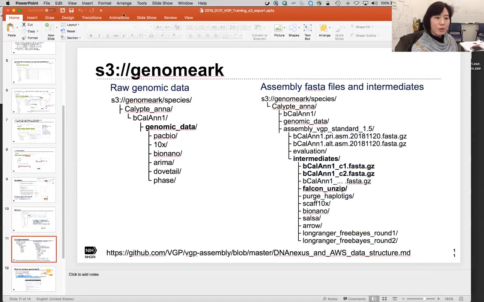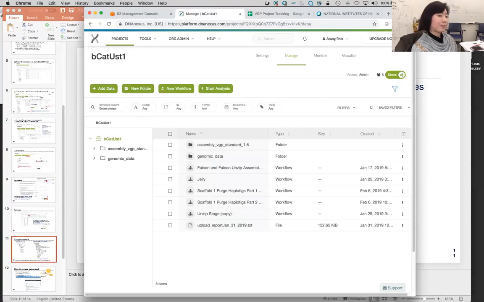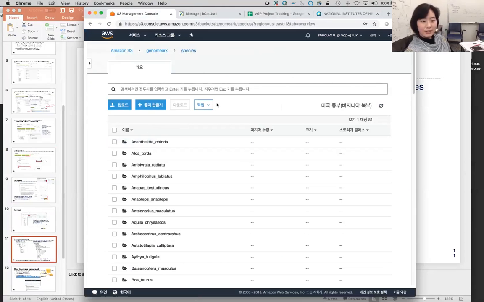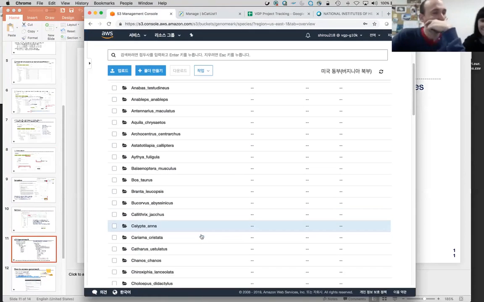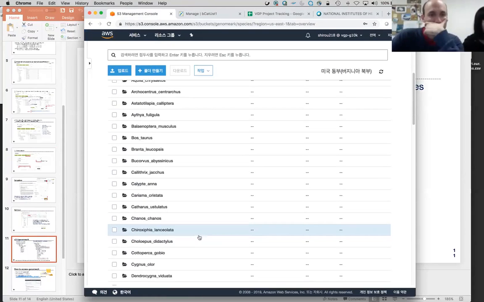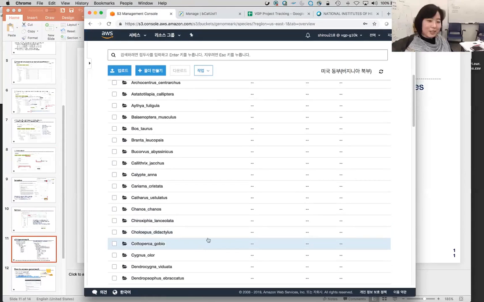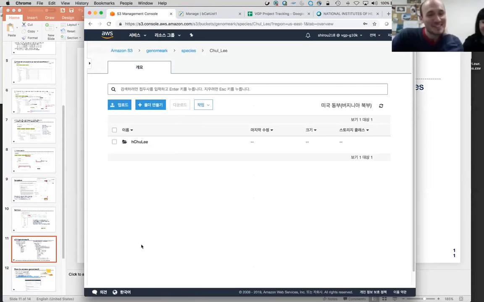So I will show you how it looks on the buckets. Here again, if I refresh it, I should be able to see it, not there yet, probably. Just transfer. Charles, has yours finished? Still running, okay. If Charles' example finishes, then you will see here a Charles species.